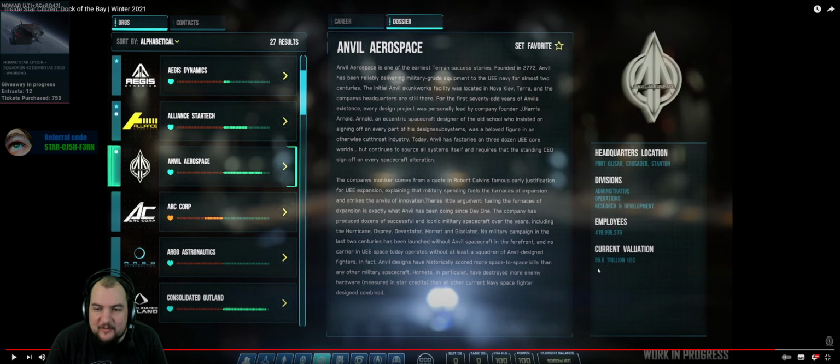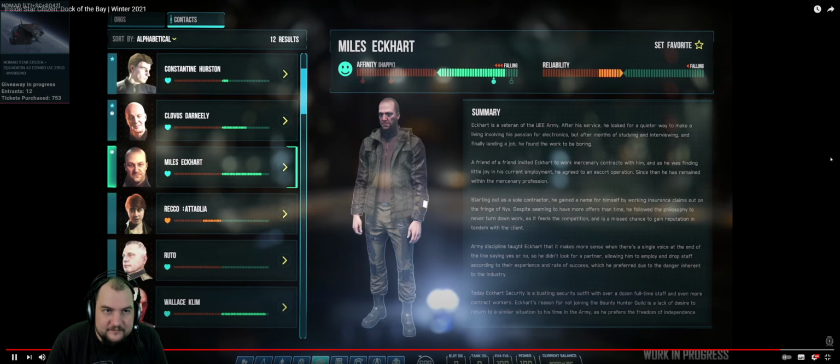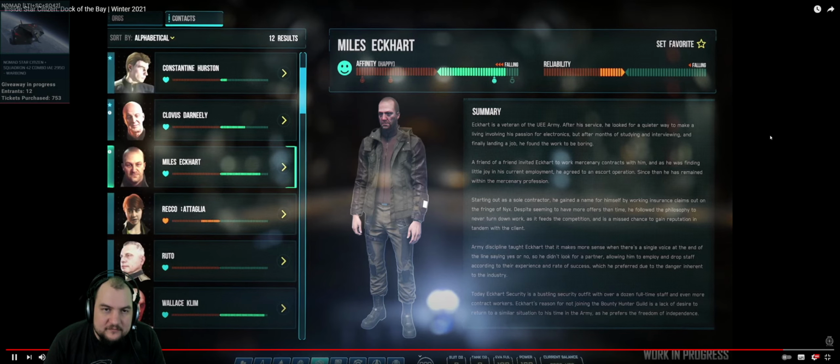Hombre, de aquí se podría sacar el valor de una nave, yo creo, no lo sé. Es una locura, this early exploration is an exciting next step in the development of this long-awaited feature. Cómo mola. Dice que esta exploración temprana es un paso más, ¿no? En el desarrollo. Están por aquí todo el tema de Ruto, Wallace, todos los NPCs. Reco Ataglia. Yo pensé que era Reco Bataglia de toda la vida. ¿Cómo que Ataglia? Es Ataglia, en serio. Está guapo. No, no está enlazado con la Galactopedia. Simplemente está metido en el juego, from the USPU gameplay feature team.